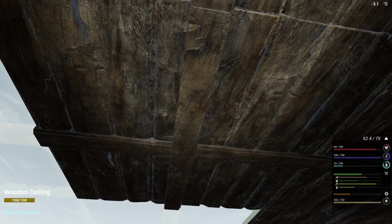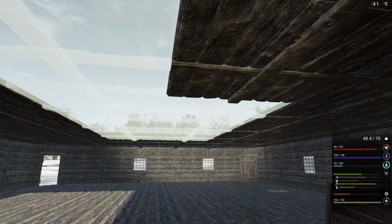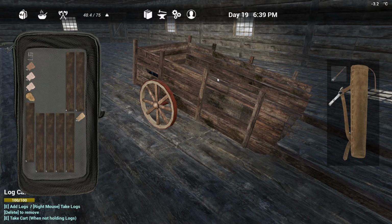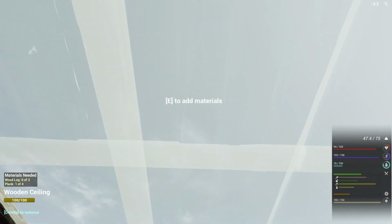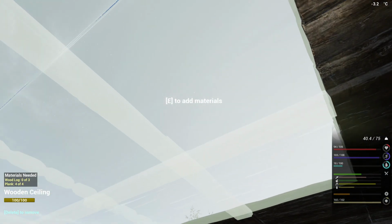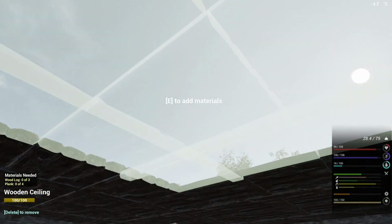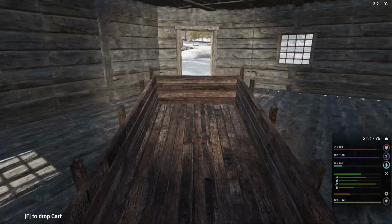Not sure where I'm going to put some stairs yet, but I just want to get this place all closed up so I can get an idea of where I'm going to go with it. Because I do want to get my greenhouse upstairs. So I got a bunch of planks. Do I have enough? Oh, I'd say. Okay, logs, here we come.